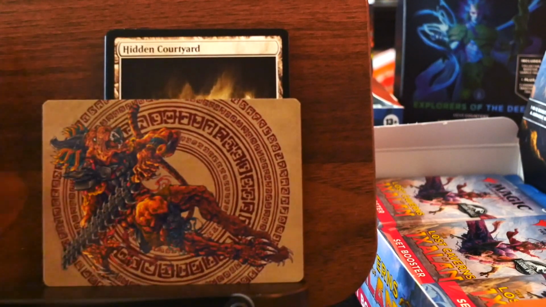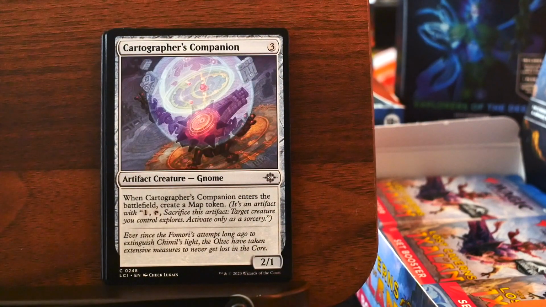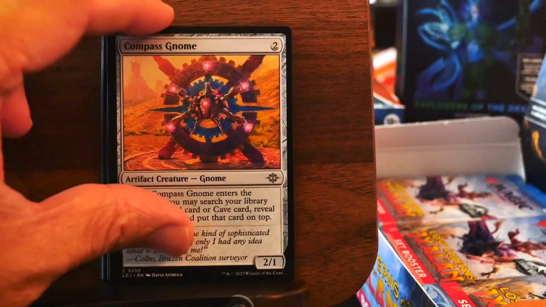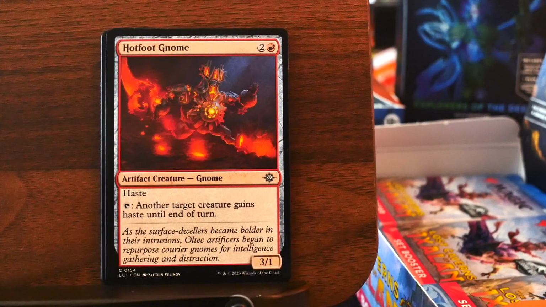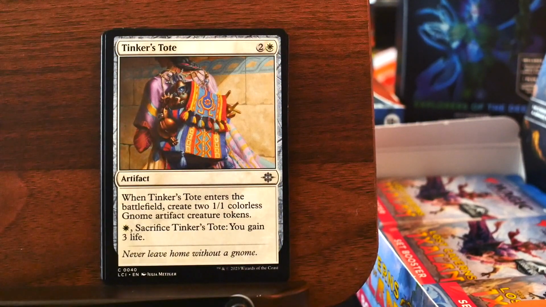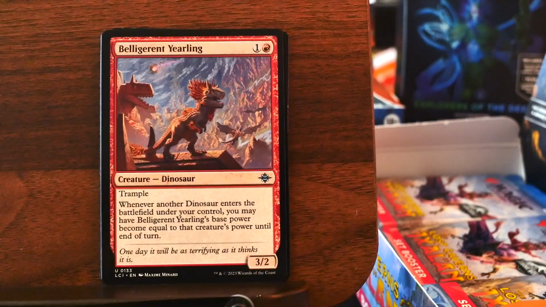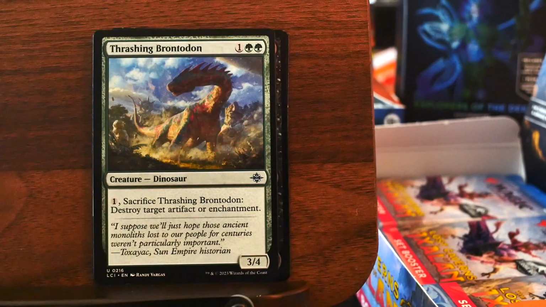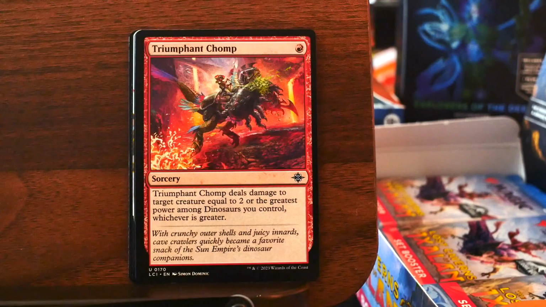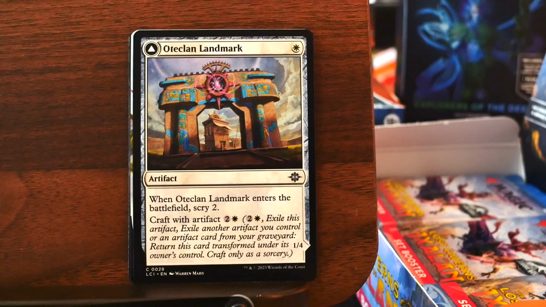Okay, there's the Arc card. Hidden Courtyard. Cartographer's Companion. Compass Gnome. Hotfoot Gnome. I love these gnomes, they're so cute. Tinker's Tote. Belligerent Yearling. Thrashing Brontodon. Triumphant Chomp. Autoclon Landmark.